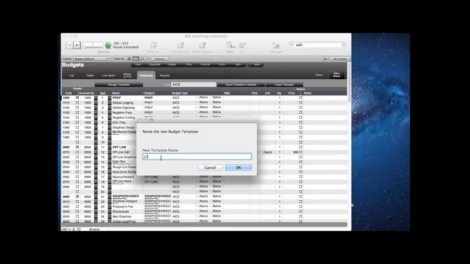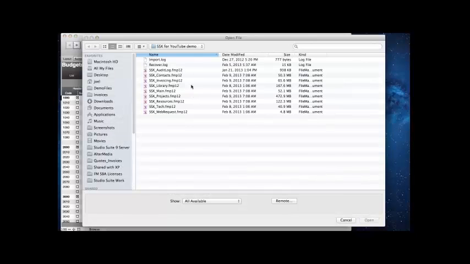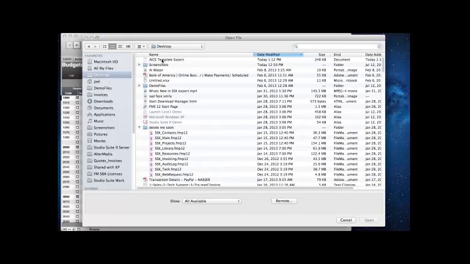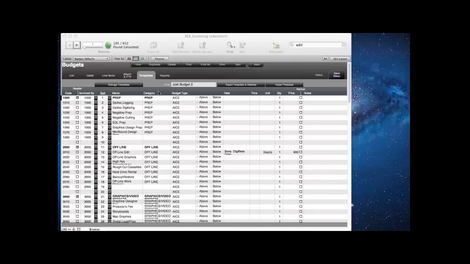and I'm going to call this Joel 2. Joel Budget 2. And I'm going to look for that file. Where was that? That was my desktop. There it is, right there. So I'm going to import this budget, and now it's been flagged as Joel Budget 2.